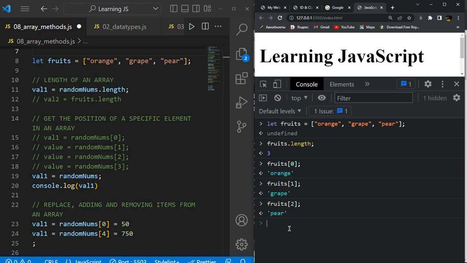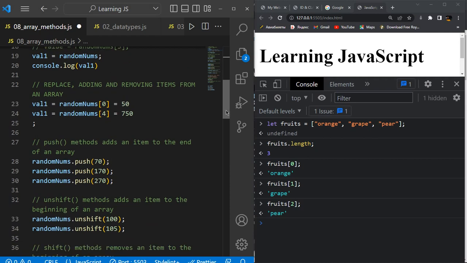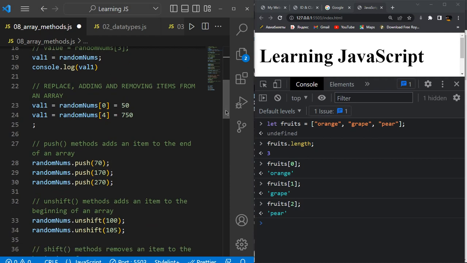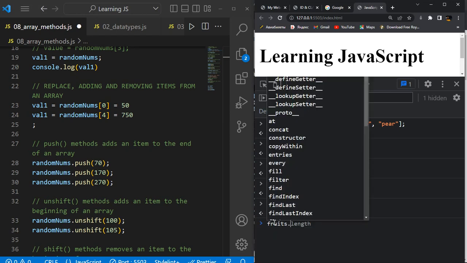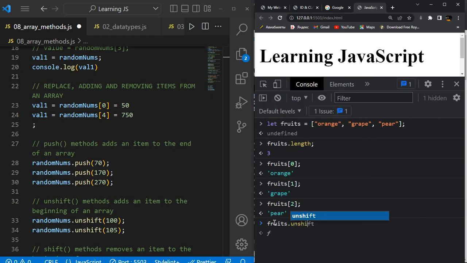Other things we did in class were we looked at push and unshift. The push method adds an element to the end of our array, while unshift adds to the beginning. Let's start with unshift first.